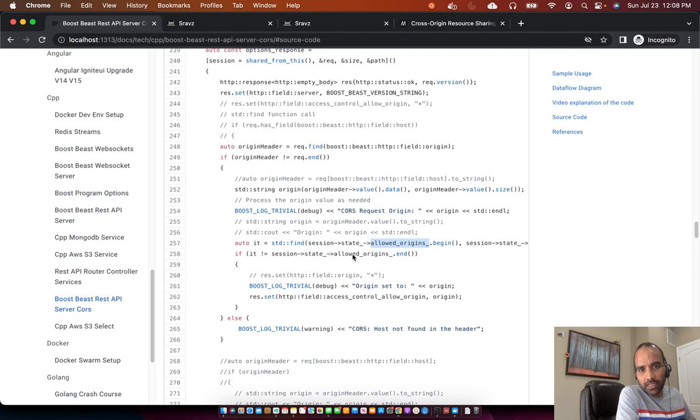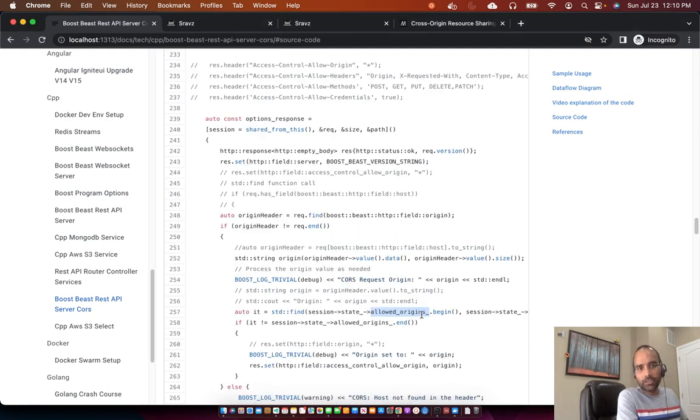If so, then we set this origin, the origin which we got from the request, right, back in the access control allow origin. So instead of setting a star, we set the origin which originated from the request after we search within our list of allowed origins vector. So this way we restrict cross-origin requests to only specific origins, so that's how the allowed origin works for the options response.